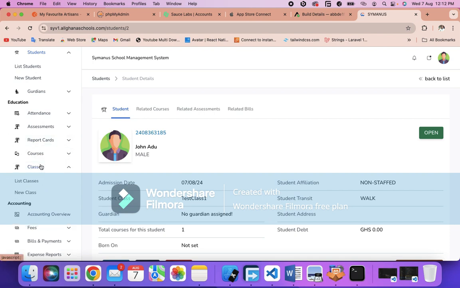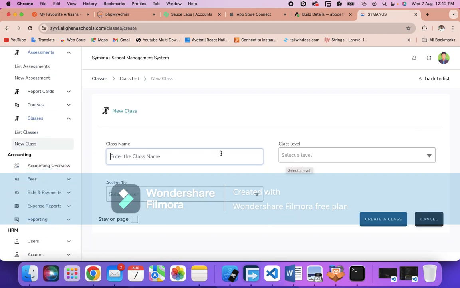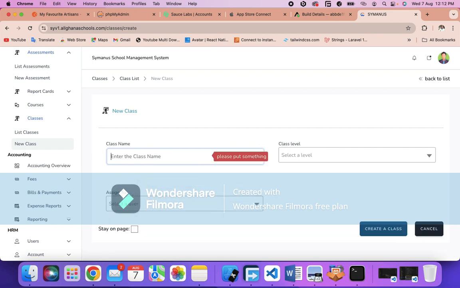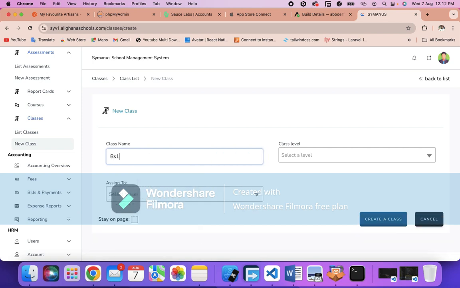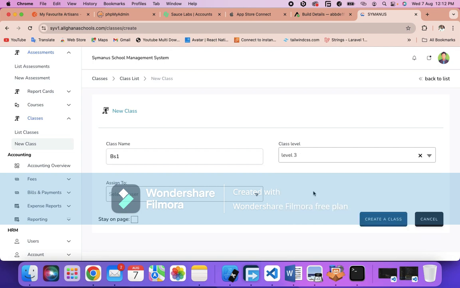To do that, you go to classes and you go to new class. To add a class, you enter the name of the class, let's say basic level 1. You can choose, maybe this is level 3, level 4. Now the class levels are necessary for movement of the students.